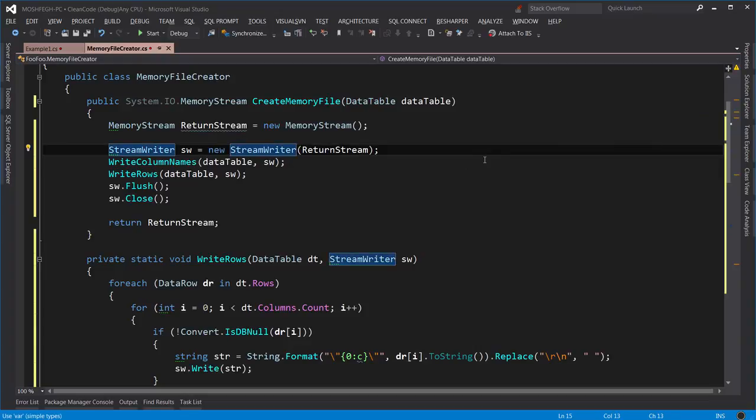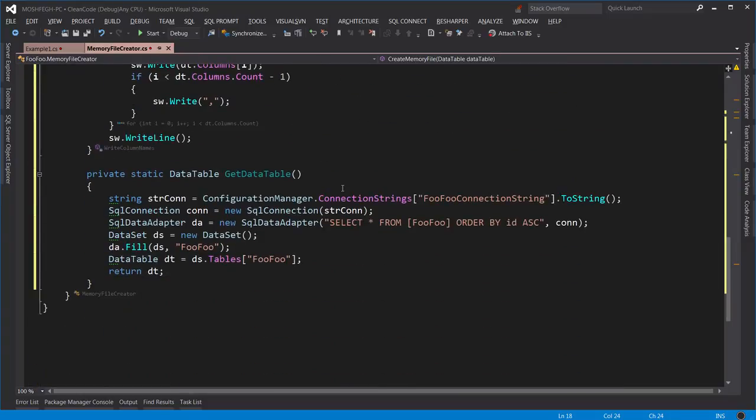Let's go ahead. Basically what happened is we introduced that data table parameter, but that line get data table is now lost. So somewhere else we need to call that method and pass the result to create memory file. Where do you think that should happen? In our web form. So the web form would be responsible for calling that get data table and then passing that here. Let's have a look at that method for now. There you go. So here's our method, and as you see, it's not used anymore.